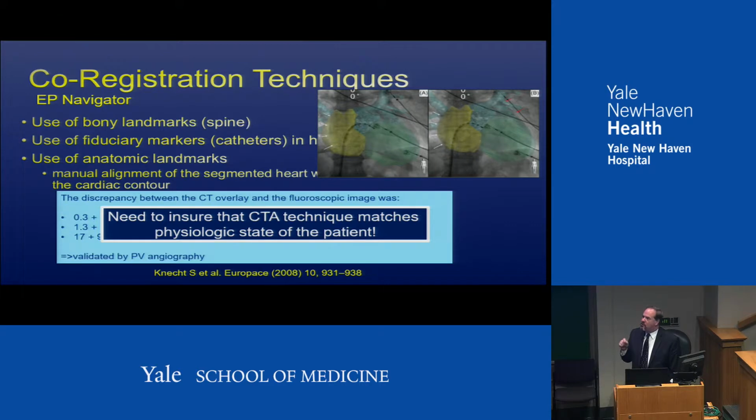You need to make sure that when you acquire the CT, that you do it in the same way in which the study is going to be done. What do I mean? So if you're doing a left atrial appendage closure, when is the left atrial appendage full? It's actually during ventricular systole, not diastole. So you don't want to do a diastolic image like you do for coronaries. You actually want to do a systolic image when the left atrial appendage is largest. Or what else? Any ideas?